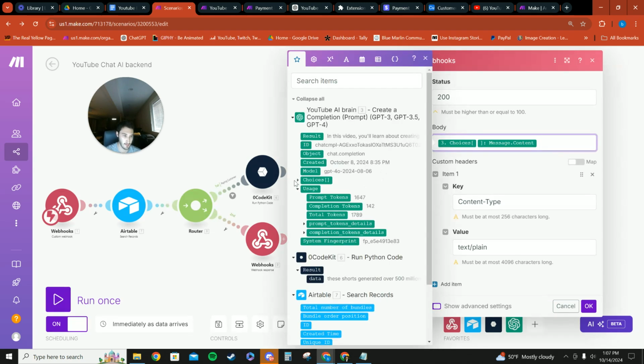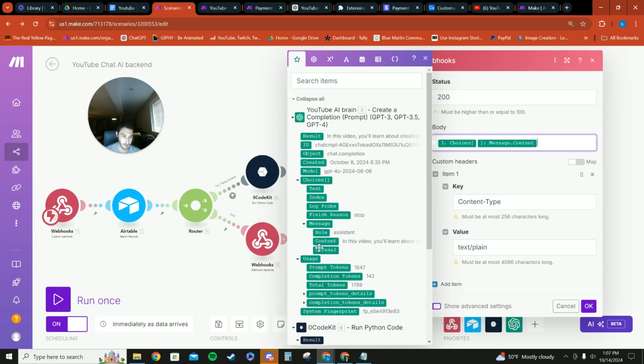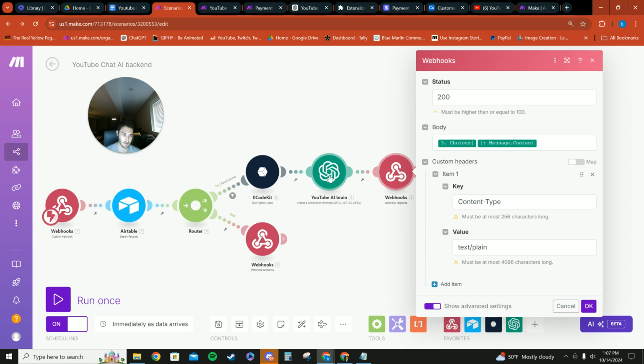You first want to get obviously the body. So you can do the result, or you can go down here and click content, which is actually what ChatGPT is writing. And then what you'll need to do is in this section, this will be X'd out, and you'll open up this, you'll hit show advanced, and you want your content type to be exactly like that. And then this should be your value, text or plain. So all that means is what's coming into this webhook is going to be plain text. Like it's just English. It's just regular writing. There's no other formatting to it. It's not like JSON or HTML or something along those lines. You just need to make sure that.